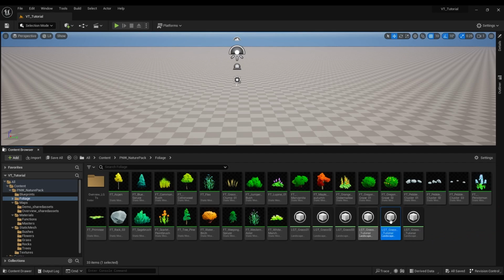Okay, so now we have our 3 tutorial landscape grass types. And if you recall, it's 3 landscape grass types because I have 3 layers on that landscape material that I created that control the 3 different colors of grass for variation. Now, if you have a different setup or you only want one color for grass, you won't need all of this. So the next thing we need to do is open all of these up.